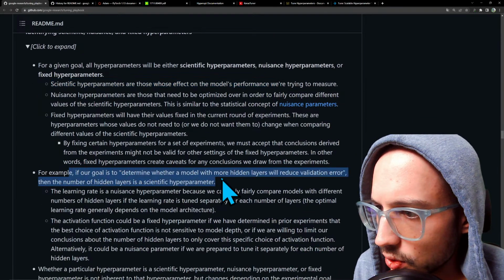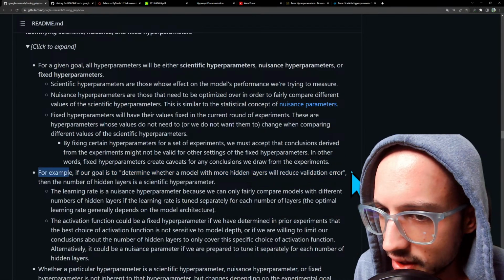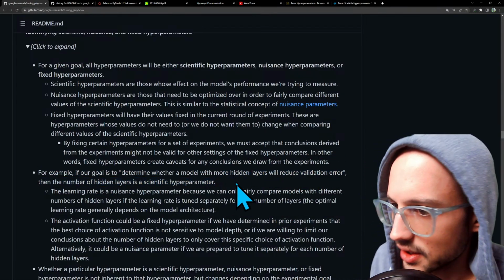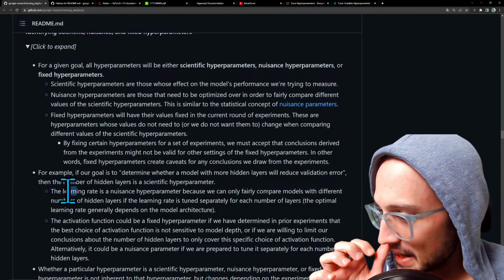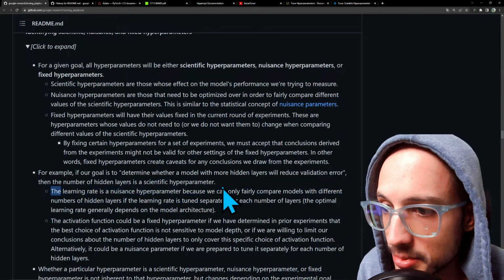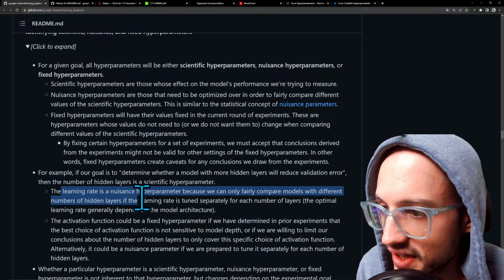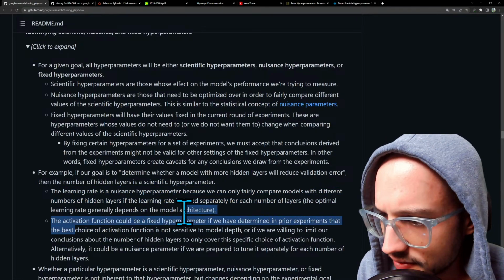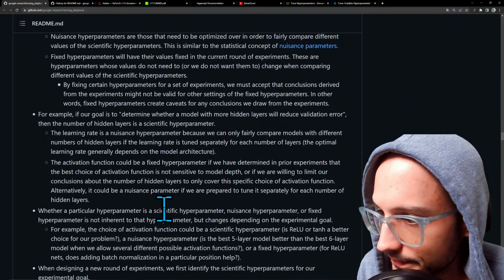For example, if our goal is to determine whether a model with more hidden layers will reduce validation error, the number of hidden layers is a scientific hyperparameter. In that case, the learning rate is a nuisance hyperparameter because we can only fairly compare models with different number of hidden layers if the learning rate is tuned separately. The activation could be a fixed hyperparameter.